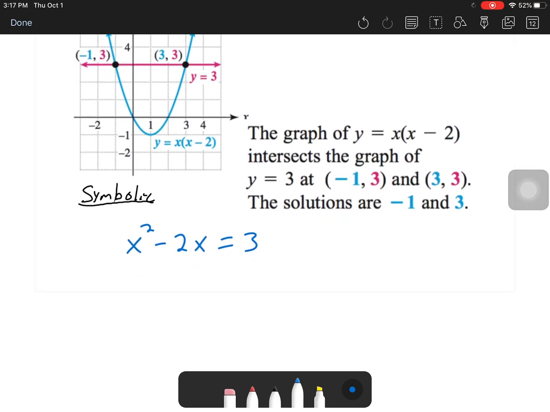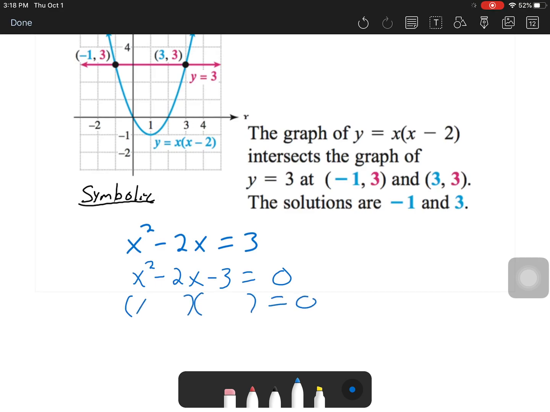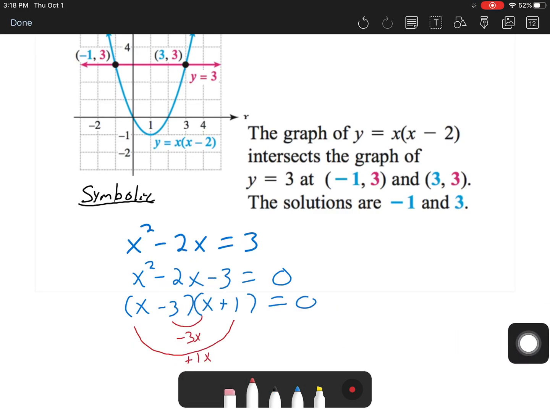And then the symbolic, they didn't really show that, but symbolically what we'd do is distribute this x through, so you'd have x squared minus 2x equals 3. And then you would finish that by probably factoring. It's usually what we try to do if it's factorable. So I subtract the 3 over, have 0 on the right side, and I try to factor this out. And so I get x times x, and then factors of -3 that add up to -2 would be -3 and +1. And if I do my little demonstration to show that it works, that product is -3x, this product is +1x, +1 plus -3 equals -2, so that's correct factoring.